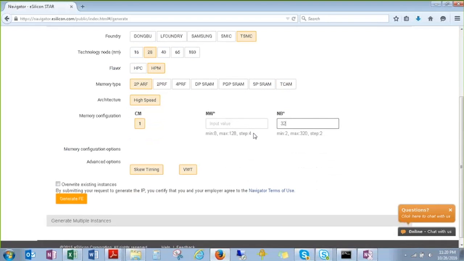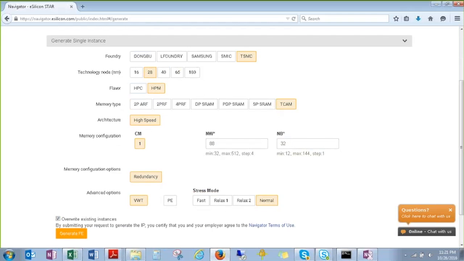And now let's say I may have generated this instance in the past and I want to overwrite the existing instance, just in case the compiler may have been updated since I last worked on this. I can go ahead and do that. And I'm going to select this with redundancy. These are the various different options available for the compiler.